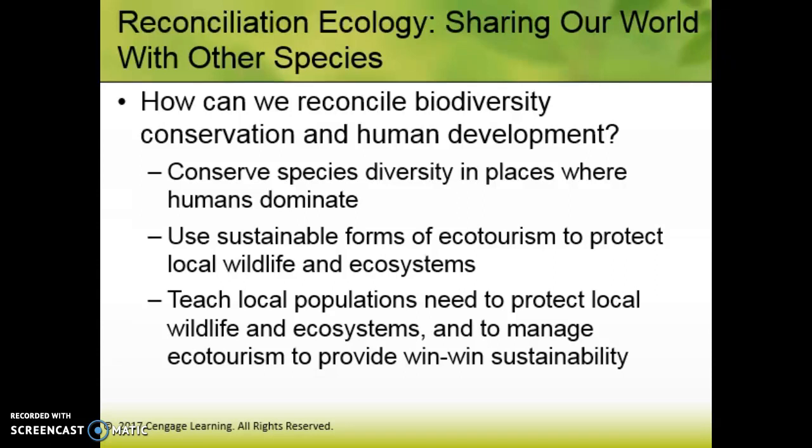So start from the ground up. What do we have that we can protect? Okay, we can protect our watershed. Maybe we can protect our grasslands. Maybe we can protect our forests here in Montgomery County. We'll take care of ours. Boone County can take care of theirs. Putnam County can take care of theirs. And then together we'll have really made a difference.